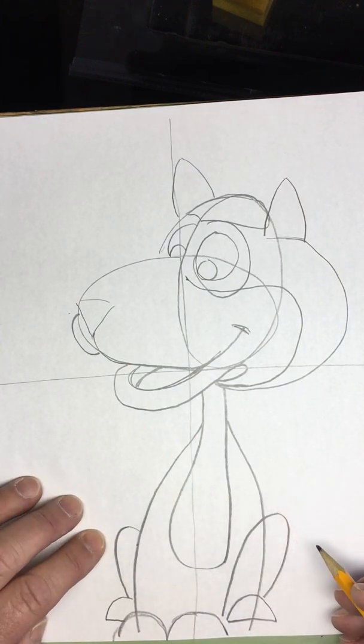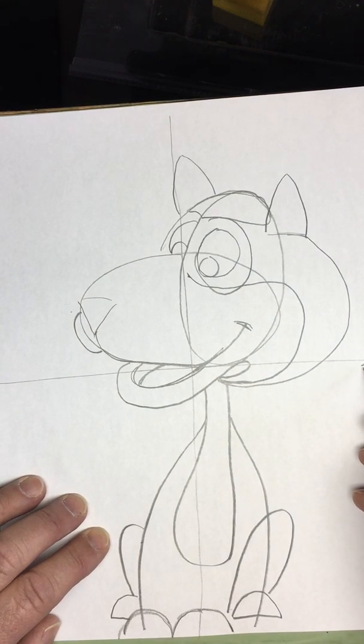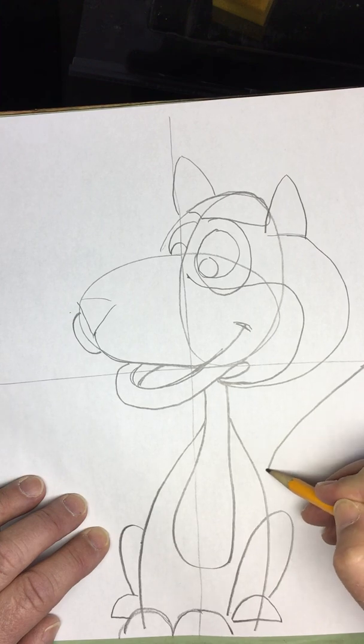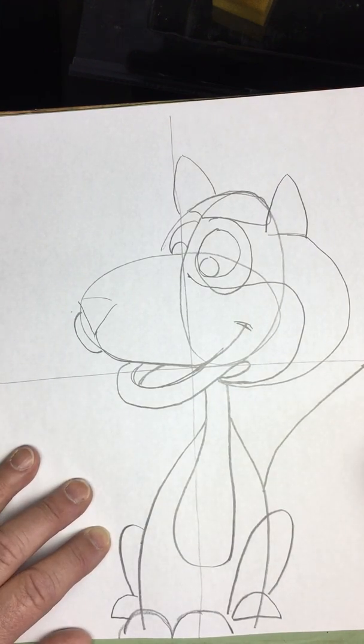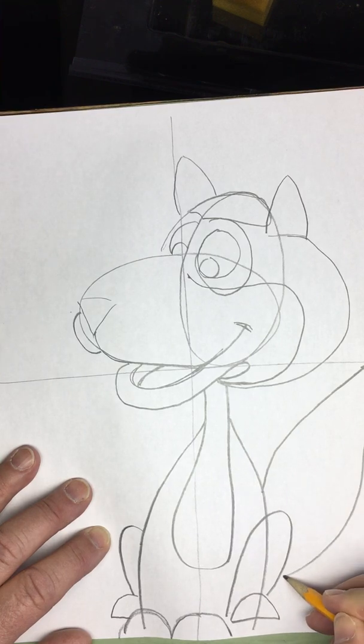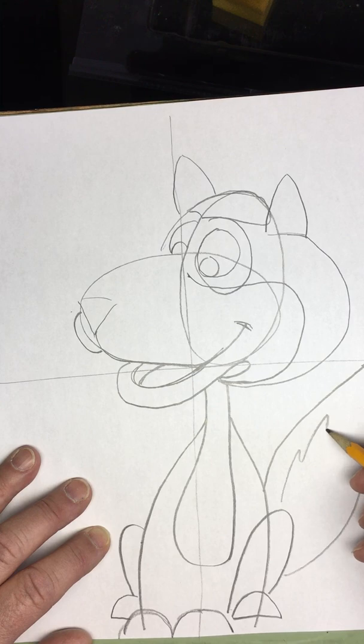Now we're going to do the tail. So the tail could come right up to this middle line, go down to the body, and then another one all the way to the back of the leg. A little bit of fur in there.